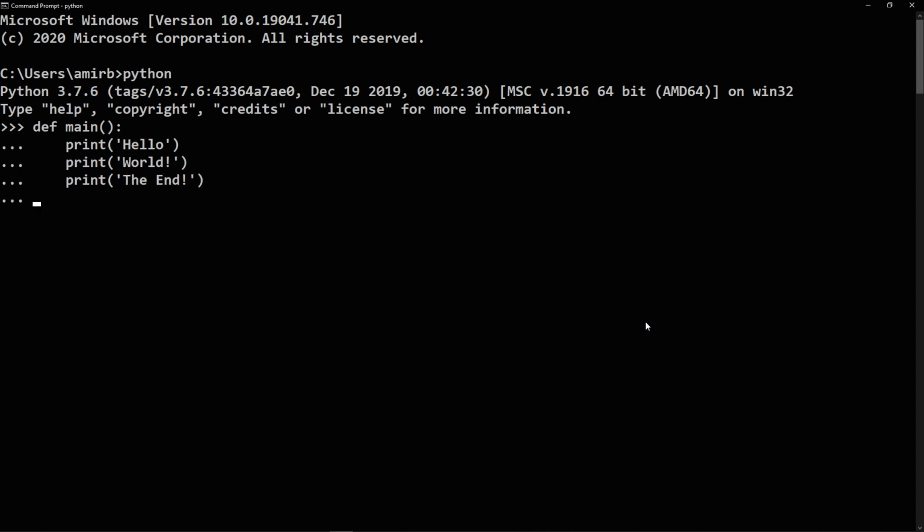Okay, and if you will call the function, you will get hello world the end all immediately. This is a sequential process. Hello gets executed, then world, then the end with no waiting time. The subroutine or the procedure gets executed all in one go.